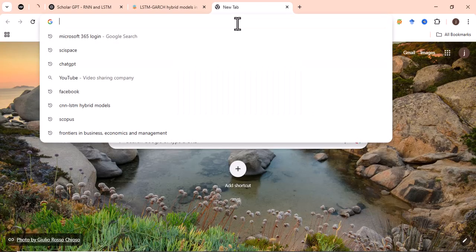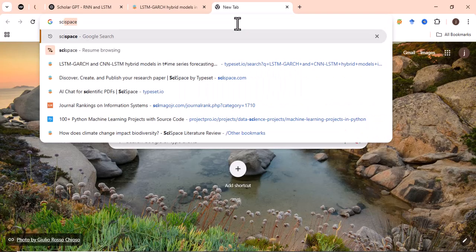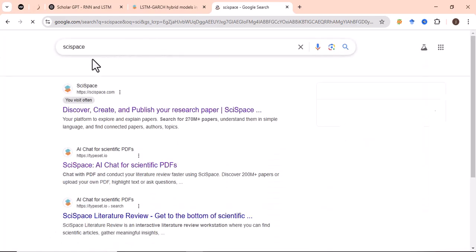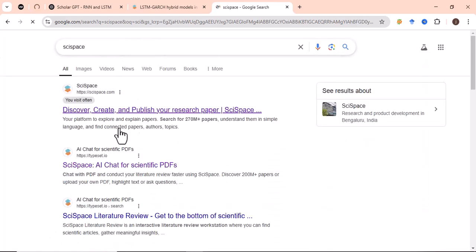So we go to this AI tool. You just Google SCISPACE, and then you'll be presented with these findings. The first one is called SCISPACE.